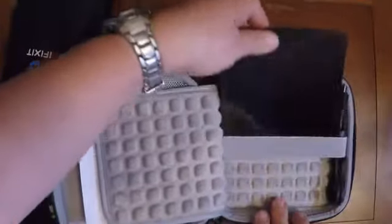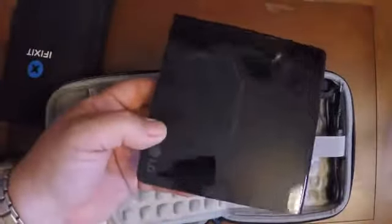Now this next one is something that maybe you're helping a friend out with, because if you've ended up like I am, you may be the tech support person for not only your family but some of your friends, and you never know when you may need something like this. And what we've got in this case is an external DVD drive, because sometimes some of the newer computers are not coming with this kind of thing, and as you can see, it's very compact, very thin, so it doesn't take up a whole lot of room.